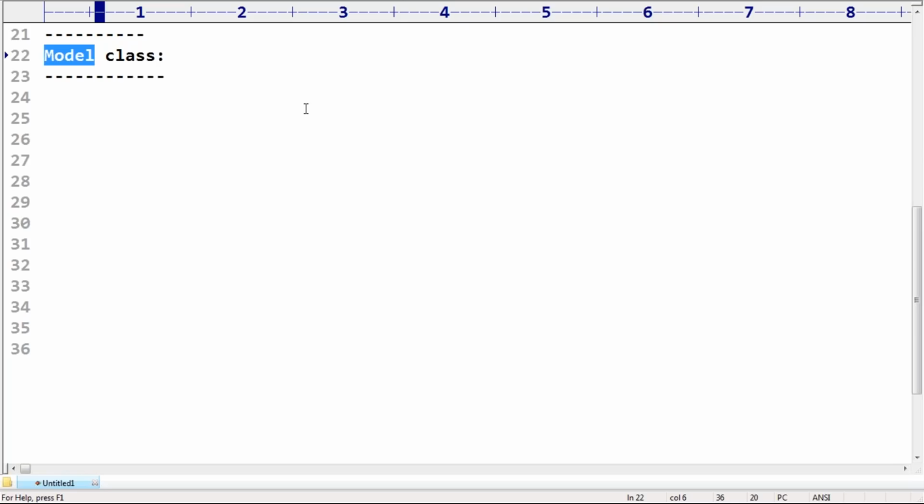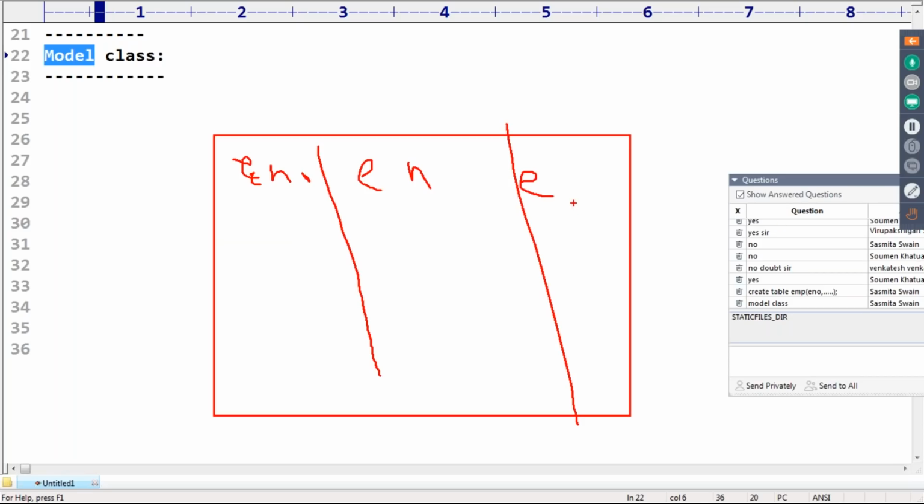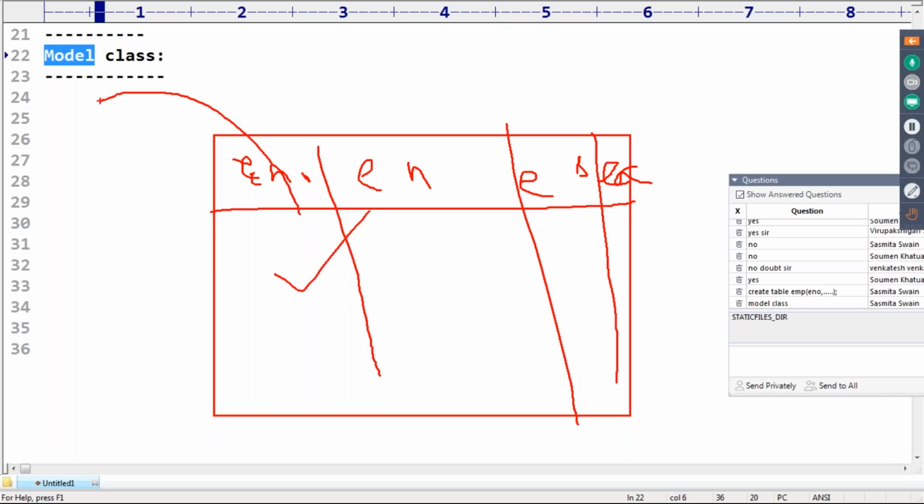Sir, which things does a database table contain? Can you please tell? Columns. Employee number, employee name, employee salary, and after that employee address, like we have. So do you know these are the columns information which we have to specify inside the model class. Beyond that, nothing. So where we have to specify these? Inside the model class we are required to define them. Remember, take special care about this terminology.